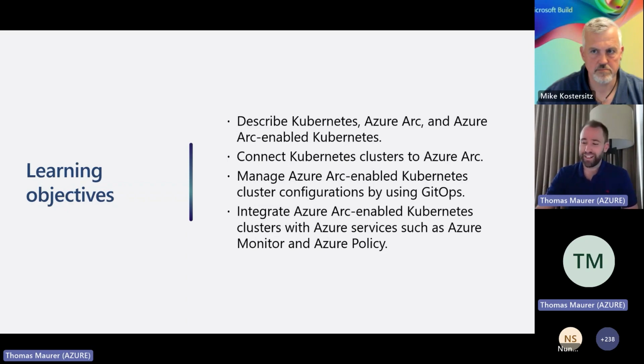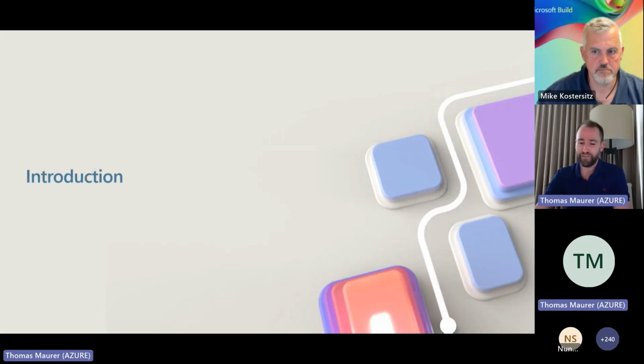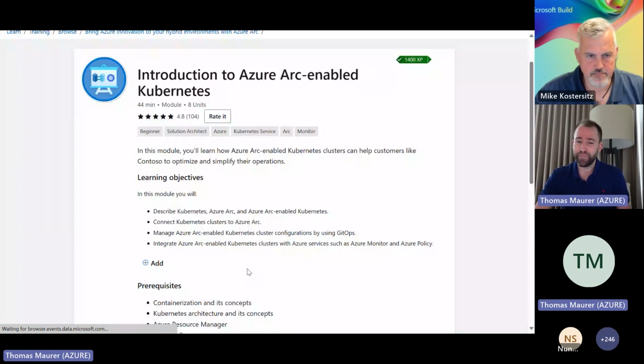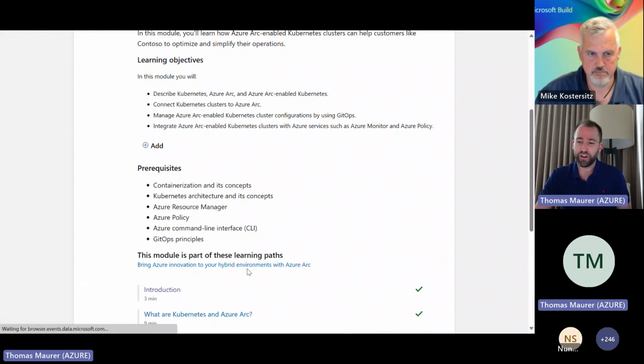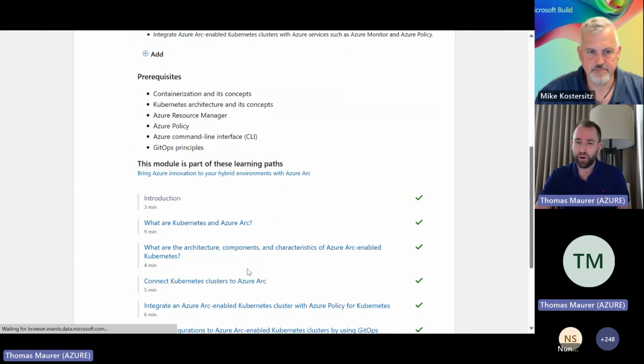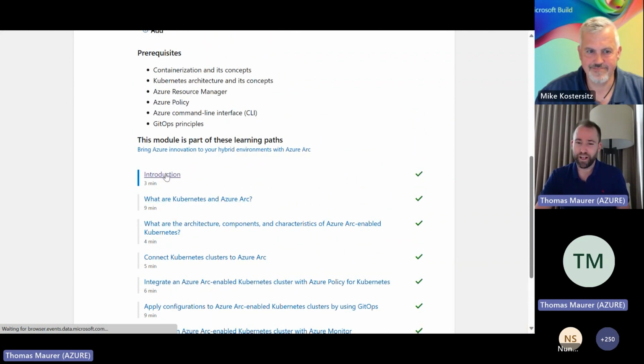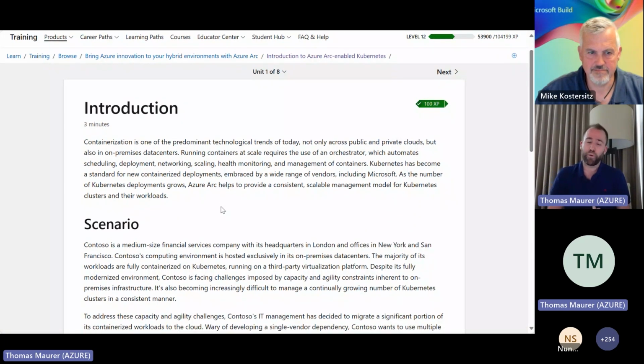So absolutely, let's just dive into the introduction part, and let's go to the Learn module itself. Again, if you use one of these links or QR codes we showed before, and I'm sure our moderators can also put this into the chat as well, then you will find that Learn module. It will again summarize a little bit on what I just said and what we're going to learn. And you can see here we have different parts or modules in this learning path. And with that, let's go into the introduction. And again, this is very quick.